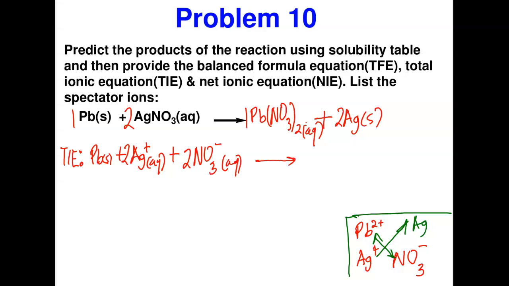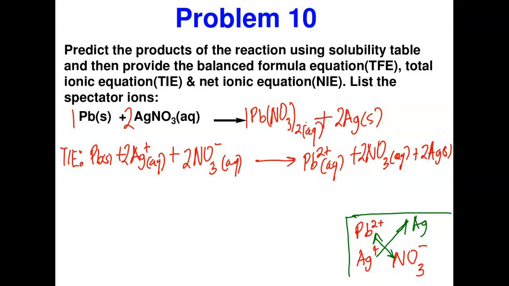Now, this one becomes the aqueous again. So therefore, this is Pb2+ aqueous, plus nitrate is going to give you aqueous. Again, nitrate here is 2. And then silver here is going to give you solid. Again, plus 2Ag solid. This becomes the total ionic equation. You see that we wrote everything in ionic form except those of them occurring as solid.